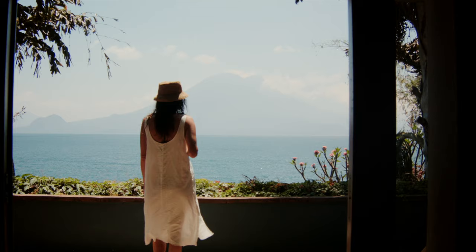Now, throughout this trip, we went to a few different locations, the first one being the beautiful Lake Atitlan. Now, I'll spare you guys from talking too much about this lake, but in short, this is one of the most beautiful lakes I think I've ever seen with my eyes. It was absolutely stunning. It kind of acts more like an ocean almost with how massive it is. But the sunrises were just really incredible where we were staying, and we were able to swim all day and take some photos, and it was just a really wonderful area to relax and unwind.